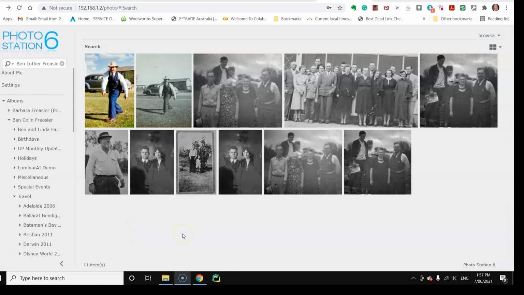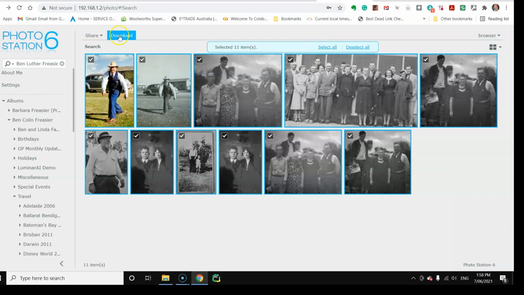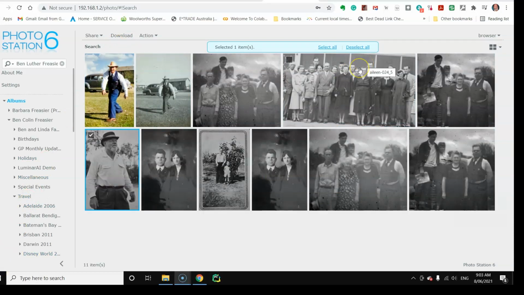Let's suppose we want to download the pictures that we found from our search. Just click in the top left corner of the desired photos. Once you have selected one photo, you can select all photos in the search set from the on-screen prompt. Then you can download the photos by selecting the download action. The photos are downloaded as a zip file. I should probably mention at this point that you can't go to the single photo view unless all the photos at this view are deselected.